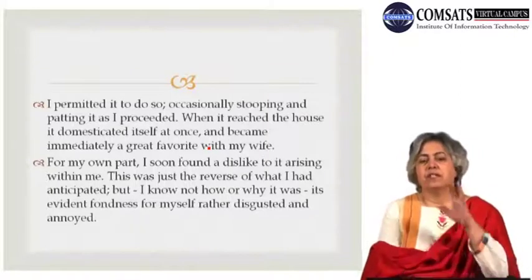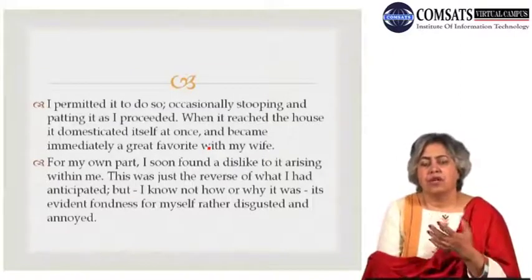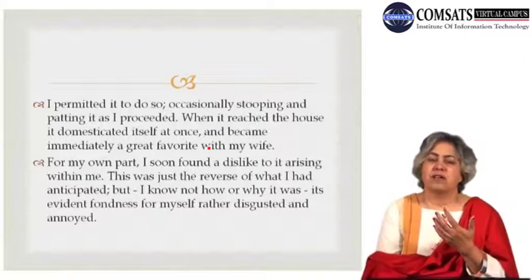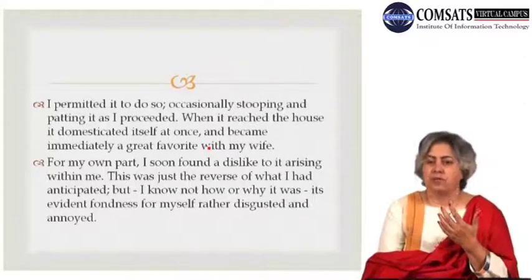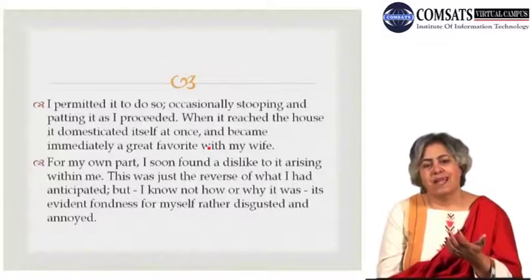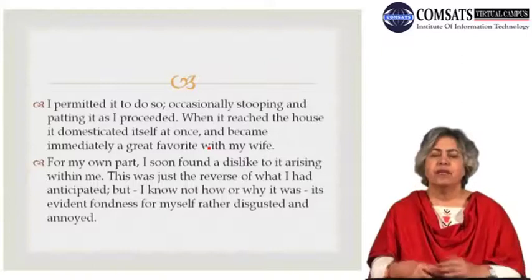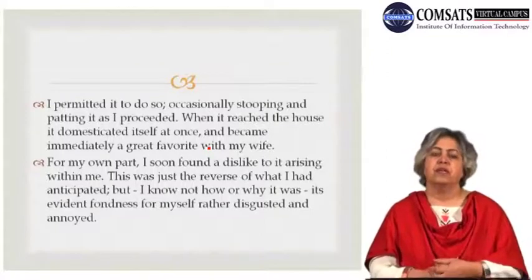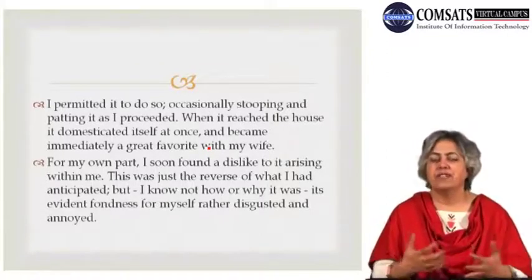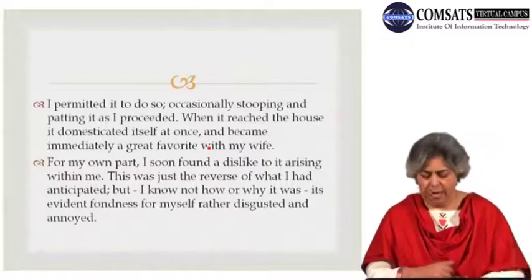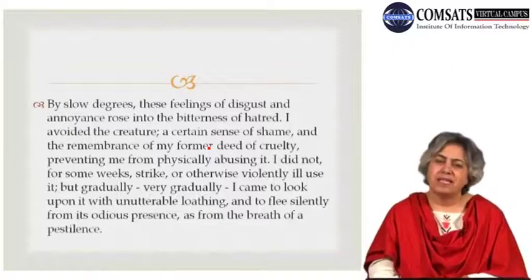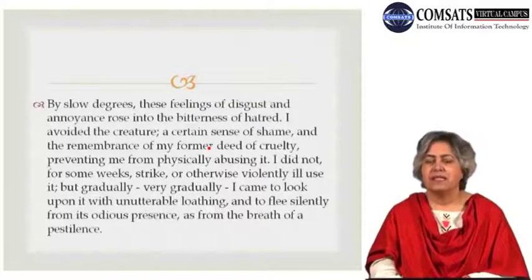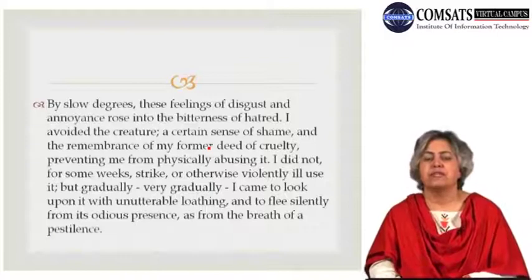Logically speaking, when he returns home, he should shower a lot of love and affection on the cat. But he doesn't do it. As soon as he finds out that it has become a favorite with his wife, he starts hating the cat. Now, he had expected that when he took the cat home, he would form an attachment to it. But he finds the reverse of that happening. He starts to dislike the cat, and he just cannot understand why he dislikes and why he starts to hate the cat so much. So by degrees, these feelings of disgust and annoyance rose into the bitterness of hatred.